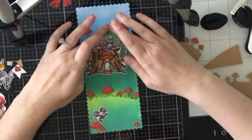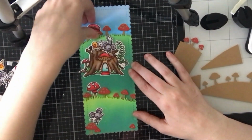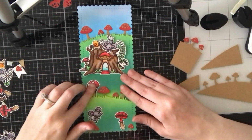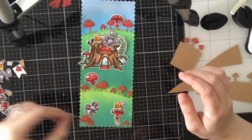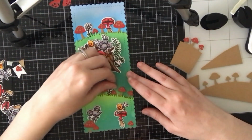I decided to add another row of mushrooms towards the top where the sky is, and then in the stamp set there were some more mushrooms. I'm going to add, I think, 3 of those to this panel. You can see I added my tree stump, and then I placed a mouse and a snail on top of it. They're kind of dancing together. I thought that was cute.